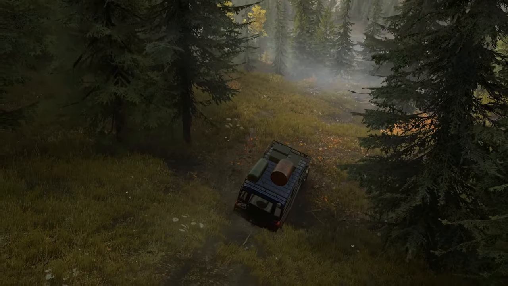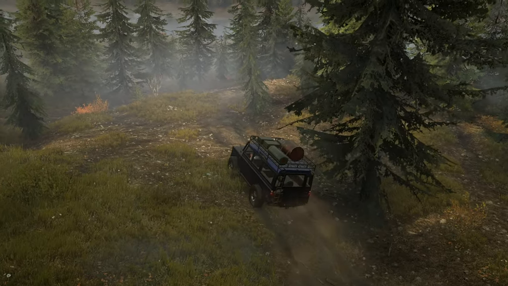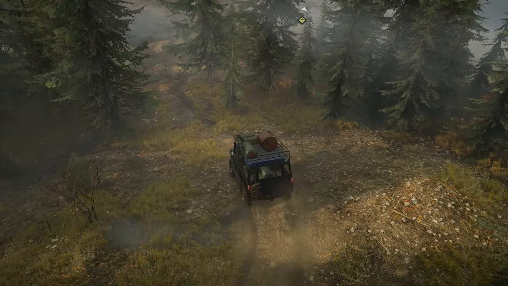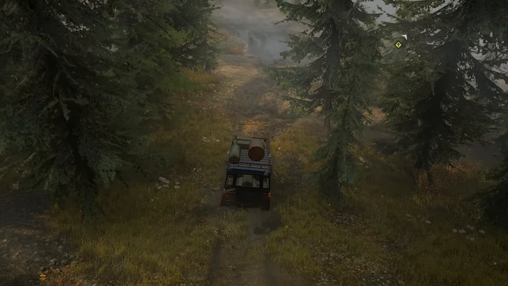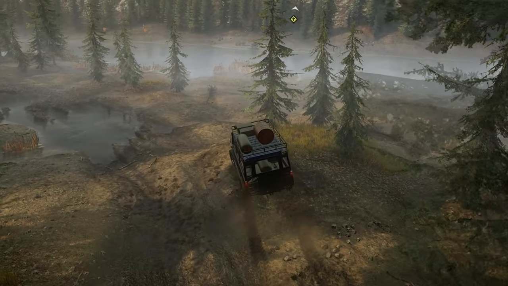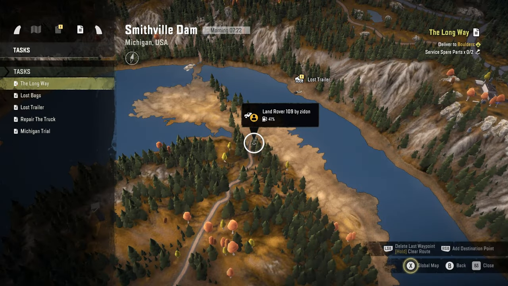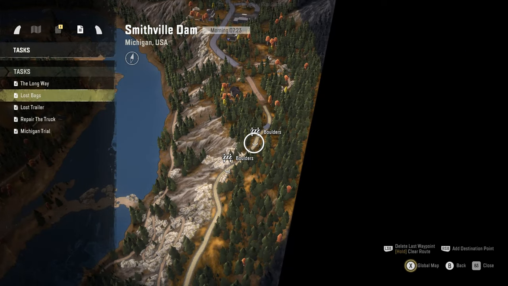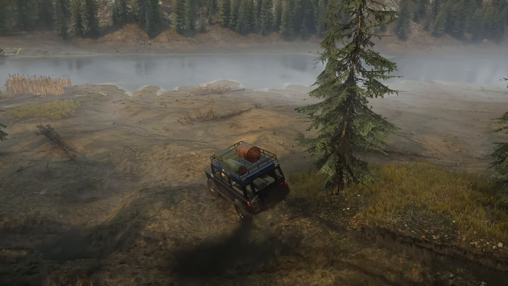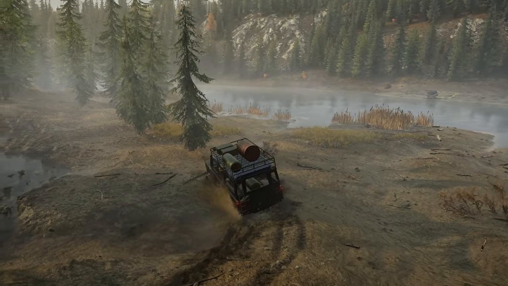Trying to think if there are any fuel tankers on this map. I know there's some in Drummond, and there are a lot of fuel tankers on the map in the Island Lakes. Let's just get rid of that marker going off. Is there a fuel tanker we can fill off on here?